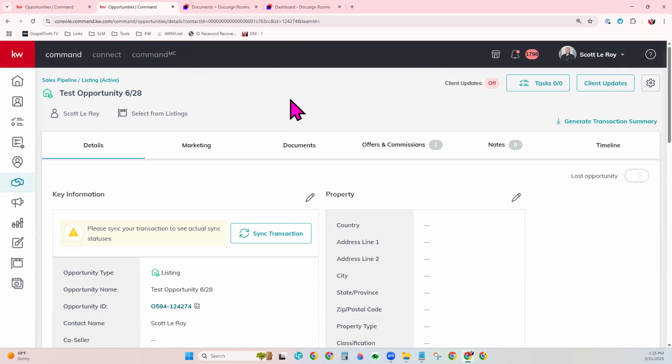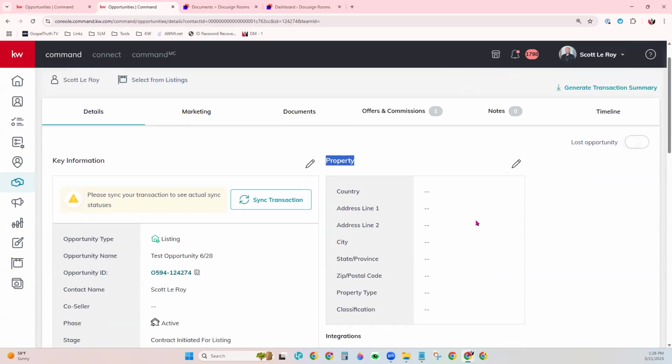For instance, this is a listing opportunity, and you can see the option to pick a listing right here and have it linked to your opportunity. This will help populate data about that listing, like the listing address. See over here on the right, it has a property field. Any information you add here will help populate on your forms in DocuSign.